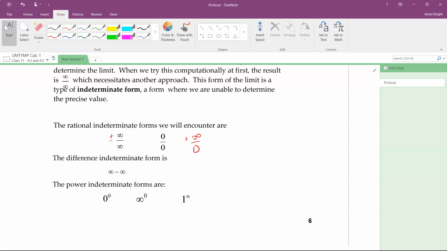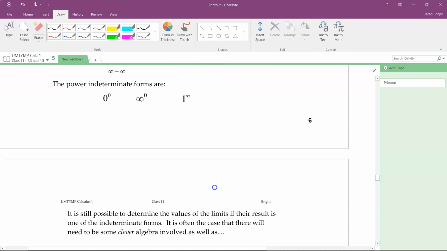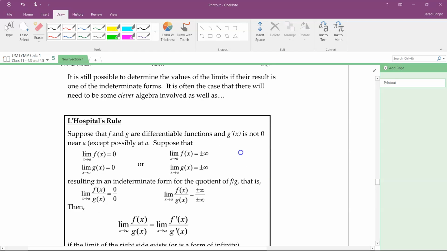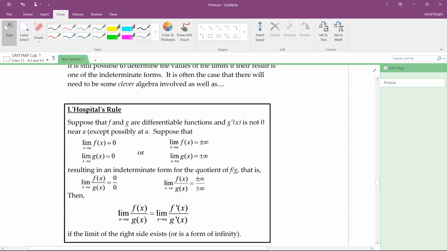So in each of these cases, what do we do? We can actually still find the limits, but we have to use a different method, and it is called L'Hopital's rule. It looks like "La Hospitals." This person was French, and so in some books you even see it written as L'Hôpital, with a little accent over the O. L'Hopital's rule. Okay, so it isn't "La Hospitals." Do not say "La Hospitals."